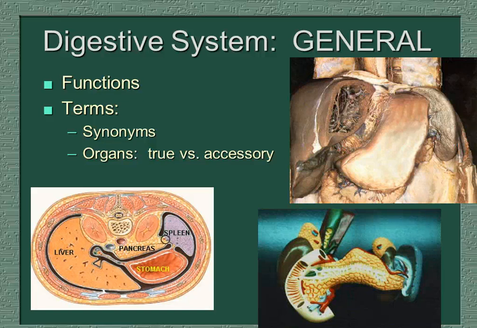The names. In addition to the digestive system, you hear it called the GI tract for gastrointestinal, and you also hear it called the alimentary canal. You might have already heard the word hyperalimentation when you're giving somebody food with an IV bag with absorbable nutrients. It's called hyperalimentation. So it's another term.